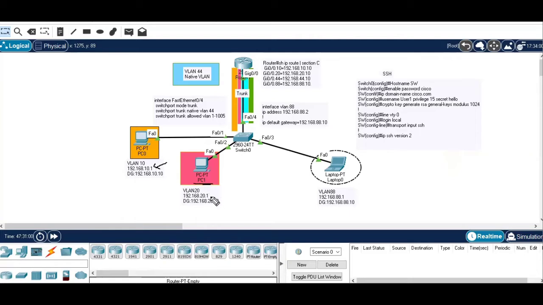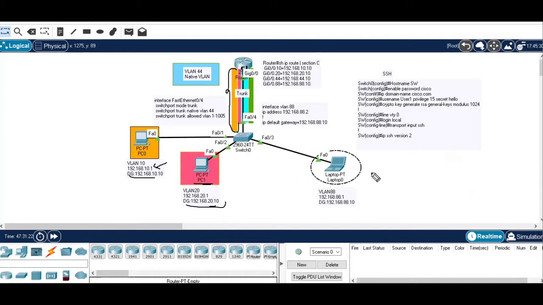This is our VLAN 20, and 20.10 for the default gateway, which we'll be configuring here. So all the default gateways are going to be configured on the sub interface here. We will have only one single interface, and this is going to be a trunk. So the connectivity between the switch and the router is a trunk.